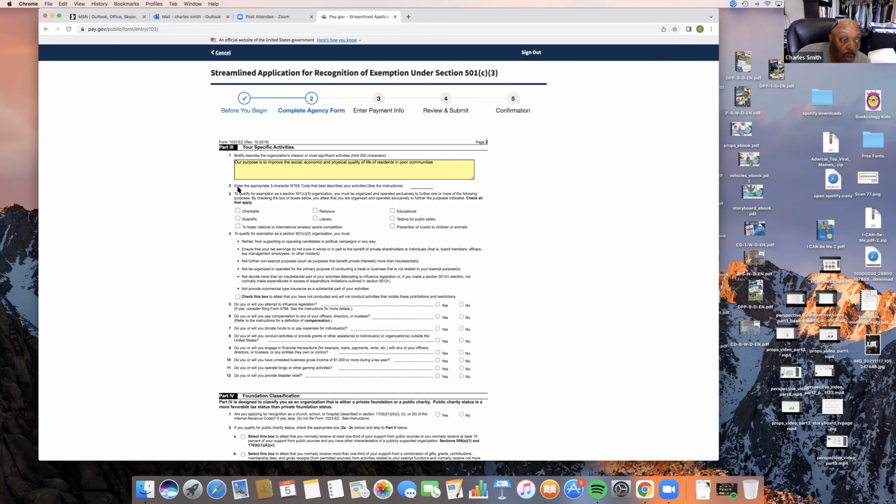Charitable. No, and then number 2. You write charitable. I've got to put my code in. Oh, sorry, that's right. Excellent. What's the code? My code is S20. Good. S20. Yeah. And what is the code? S20? For nonprofit, I mean, for community development.